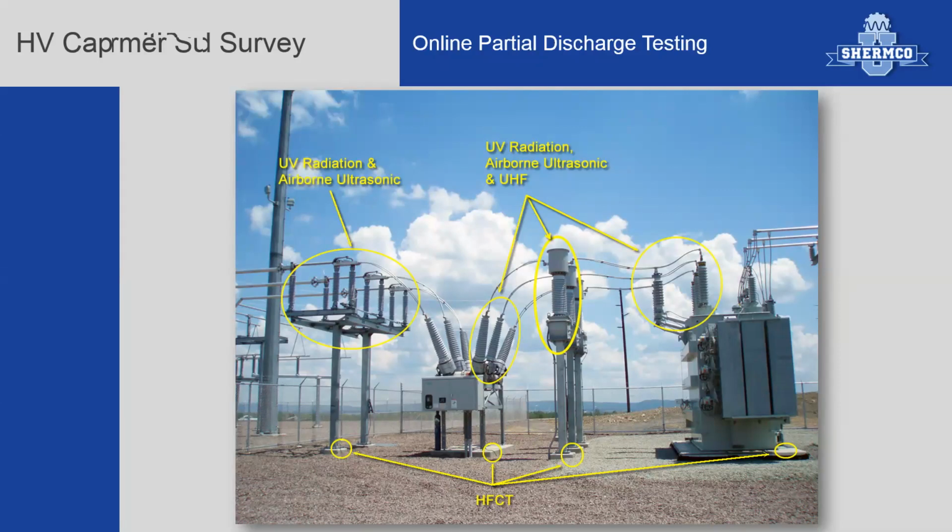I could be using the high frequency CT to help isolate which of the assets is exhibiting signs of partial discharges. So again, in the yard, the ultraviolet or corona cameras and the airborne ultrasonic receivers become very, very useful. Also the UHF receivers. Again, if it's an SF6 breaker, as long as I can get to the seals, the gasket areas where the ultra high frequency signals have a chance of escaping, I could potentially use this sensing device to determine if I am in fact tracking or picking up partial discharge.